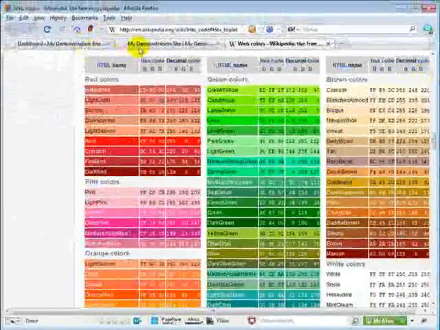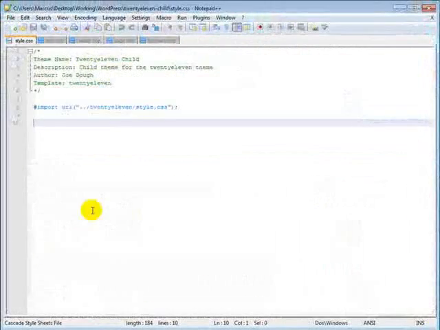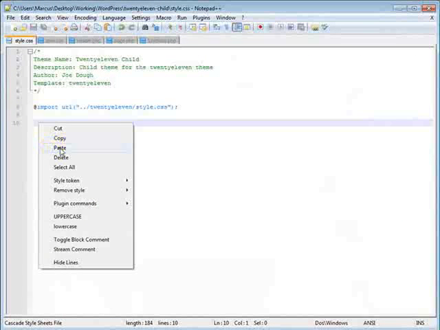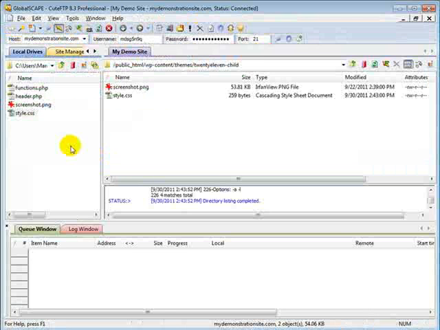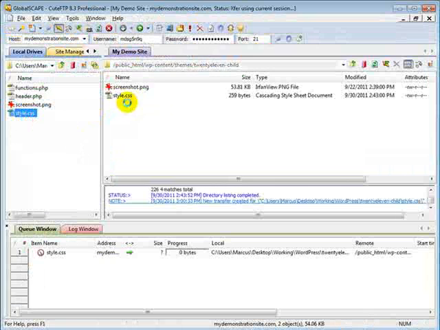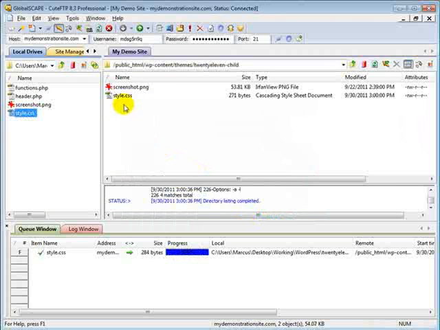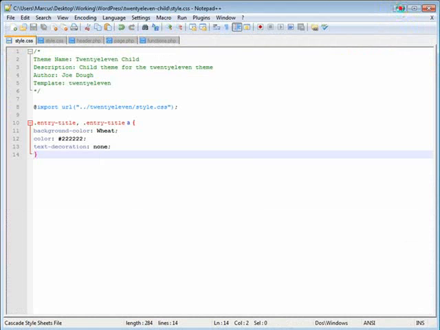But let's get on back to our site here, open up my text editor, and add that code to my style.css for my child theme. And if you're not using a child theme, you can do the same thing by adding this code to the very bottom of your parent theme's style.css. Let's go and save that, open up my FTP client, upload and overwrite the existing style.css. And yes, you can do the same exact thing inside the WordPress site's dashboard under the Appearance subpanel under the editor.